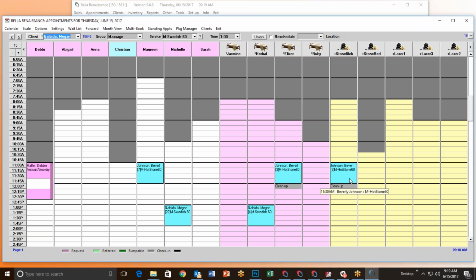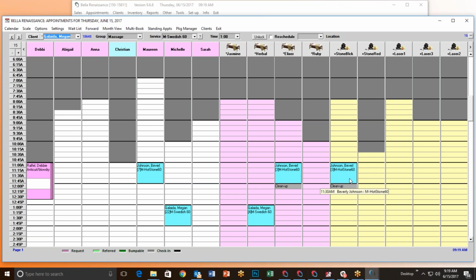In many locations, there are more rooms than there are pieces of equipment for that particular service, especially if they're like a med spa where you're doing laser hair removal or you're doing microdermabrasion or something like that. Now, a lot of resorts don't do things like that. They stick with the day spa type environment, but some are starting to do more and more med spas, especially as they start to get involved with things like Botox. But moving away from that, let's stick with the day spa environment. Even day spas are going to be using equipment like hot stones.